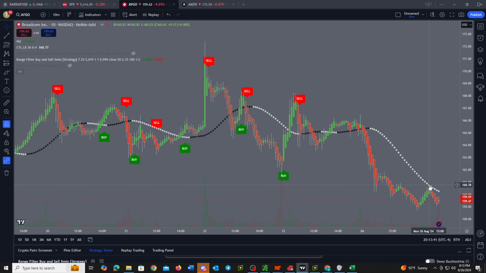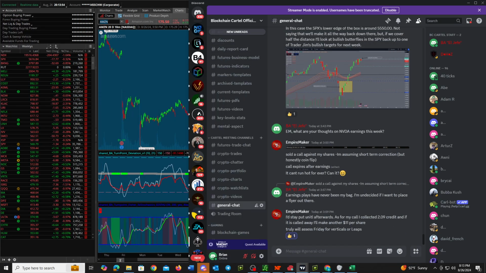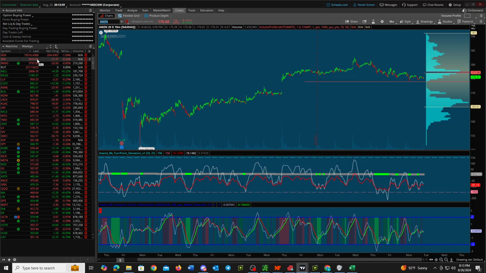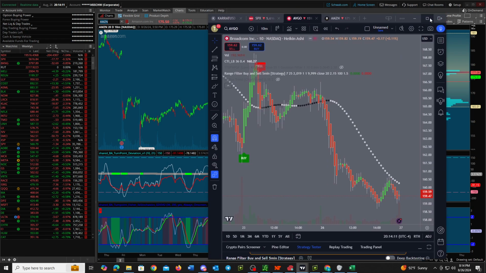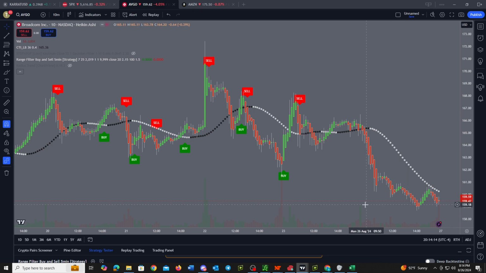Now, all the stocks I follow for trades are with weekly option expiration. Over here in Thinkorswim, they have a watch list already put together for stocks and ETFs that have weekly expiration options on them. So that's all I'm looking at. That way I keep in things that are pretty liquid when I'm trading like this. So that's really it for this method right here.